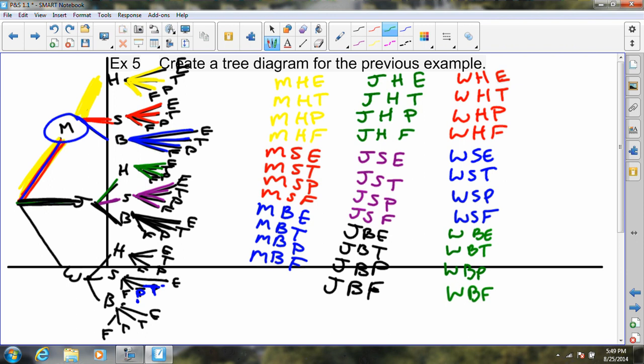Well, one of the big reasons why tree diagrams are so incredibly helpful is not with problems like these, where it's very, very easy to say, well, we always have these same options of milk, juice, water. We always have the option of ham, sausage, bacon. We always have the options eggs, toast, pancakes, French toast. What if we pick ham and then ham can't go with pancakes? What if we pick milk and then milk is not allowed to go with sausage? When you start adding in other criteria that is a bit weird, this becomes a more beneficial tool. Our example number 7 will actually illustrate that. Pretty tough example.